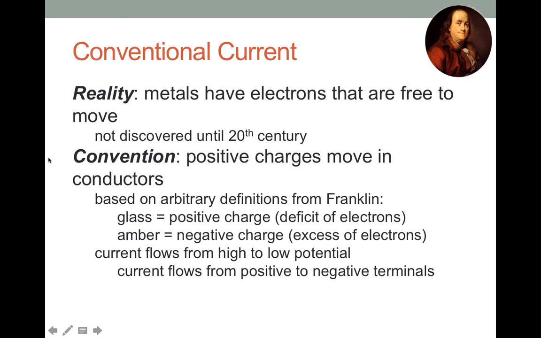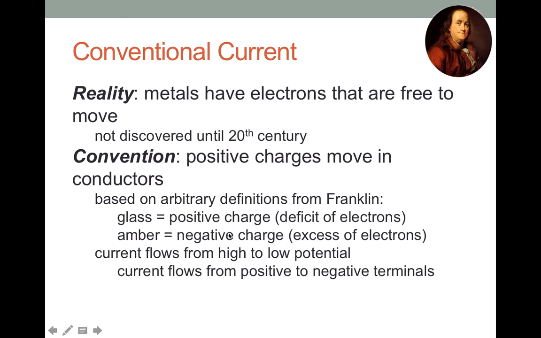One last thing to remember is that our flow of current actually comes from Ben Franklin. Ben Franklin, turns out, erroneously believed that the charges that flowed actually were positive because he defined it in terms of glass. And he said glass gets charged as positive charge flowing onto glass. Largely, if you rub it with silk, he thought charges left the silk and went onto the glass. When you rubbed amber, the charges flowed off from it and onto the fur. Amber, therefore, was defined to be negative charges, and glass was defined to be positive charge.